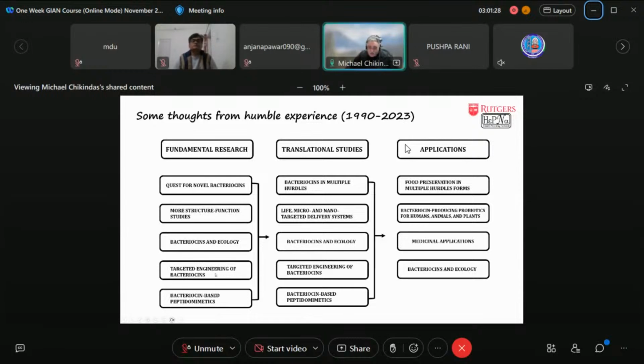I have to mention here the fantastic work that's being conducted by many scientists, but most of all the groups from Teagasc and University College Cork in Ireland. I already mentioned peptidomimetics, and I did work on peptidomimetics for some time, and I think this has a future. We used the bacteriocins, based on their structure and function, to design new synthetic molecules to control vaginal pathogens, which was a very interesting work on its own.